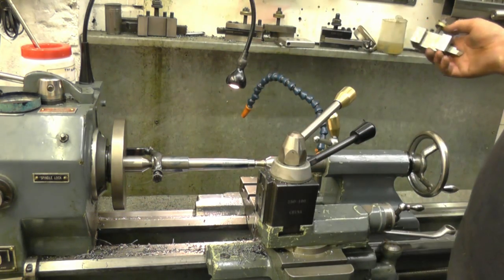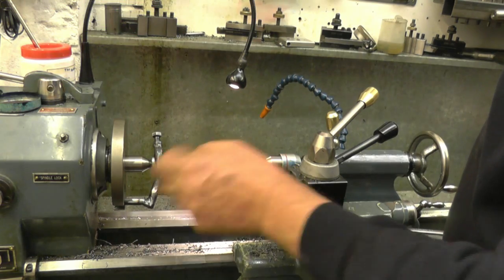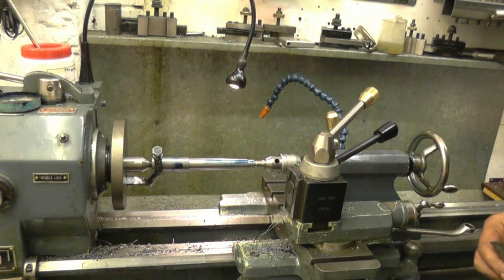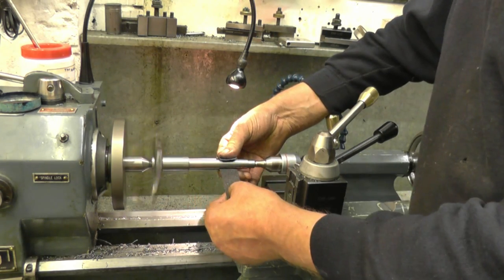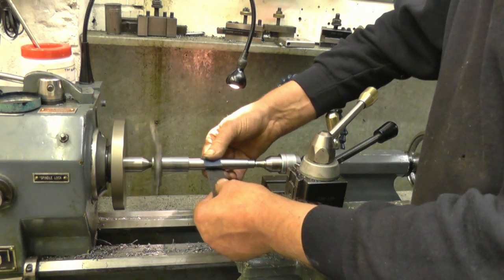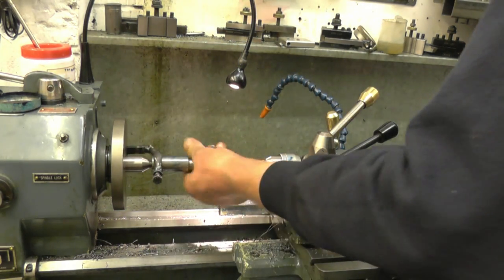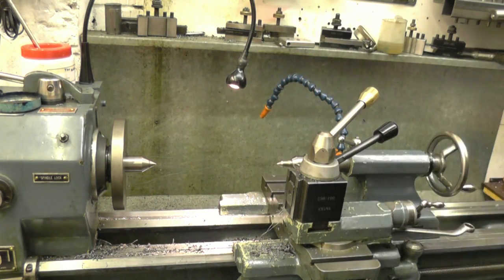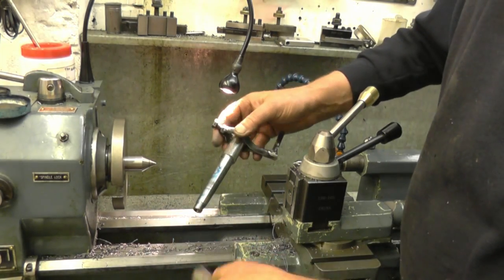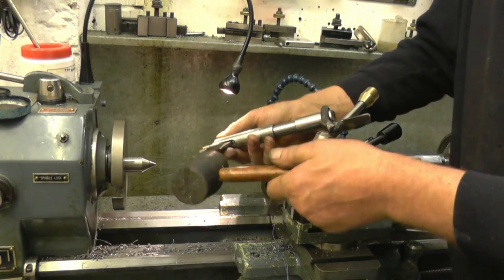We'll take the tool off — you don't want to cut your hands. So that's the area there where the blue has wiped off — that's what we want to concentrate on and recap. It doesn't take much. We'll try it again. I've got it now so it's actually rubbing all the way around — it's pulling the blue all the way off. So that's touching all the way down the taper. It's getting a hold straight away — it's locked in there.